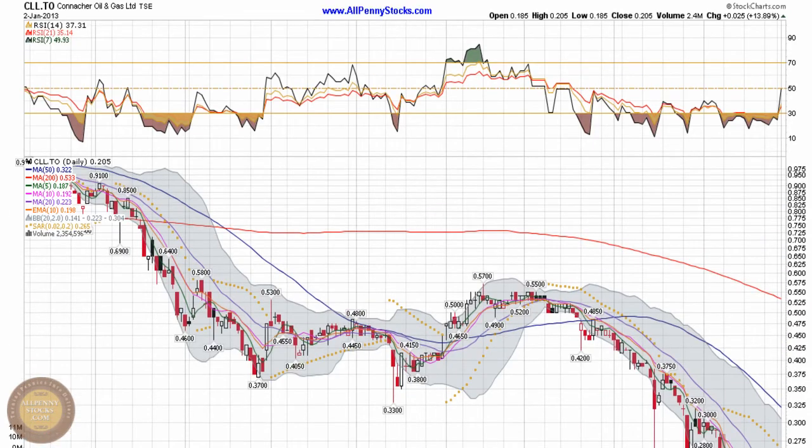All still very early on, but for a bounce play it's a very nice setup. The buying that came in on Wednesday got the RSI moving upward — similar to the full stochastic, signaling that some momentum is coming into the play. The key point is to break through 50 and get trending above that mark, but as always it just comes down to the candles.